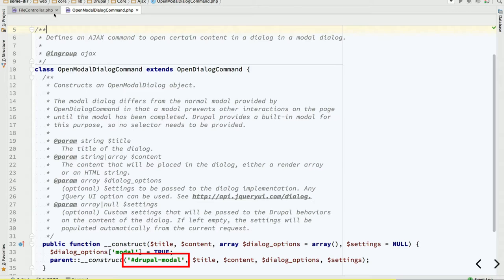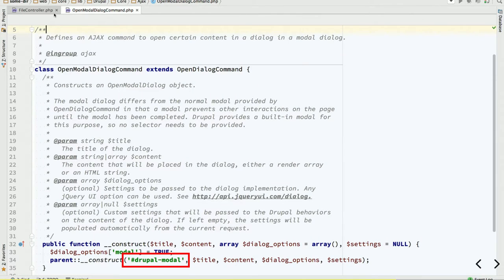And I see that it extends open dialog command, which means in my module, I can use either. I can either do open dialog commands or open modal dialog commands. If you read the code for the open dialog command, it tells you the first parameter is the ID or the name of your dialog command. And if you have different ones, then there could be multiple. So for this specific instance, I can see that Drupal core does support multiple dialog commands because they have a class for it. And we're not breaking core by changing the file entity module to use dialog commands instead of modals. But it could have been that maybe Drupal core didn't have an open dialog command.